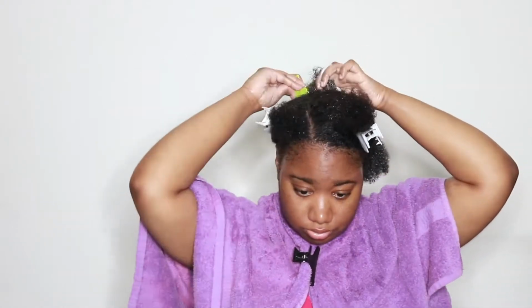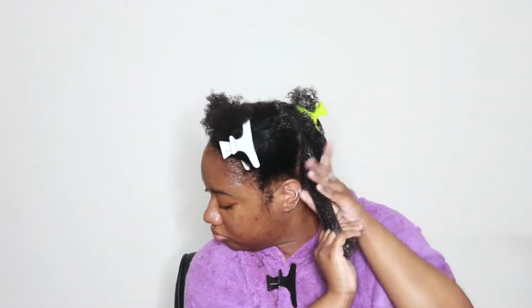So after adding the aloe vera juice and oil to my hair, I sprayed my hair all over with this leave-in conditioner from Texture ID. I do have a video on these Texture ID products. So after applying the leave-in from Texture ID, I'm going to add Giovanni's direct leave-in to my hair, and I'm going to start with the back.